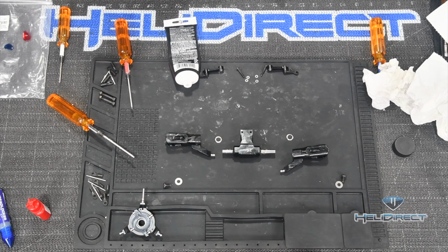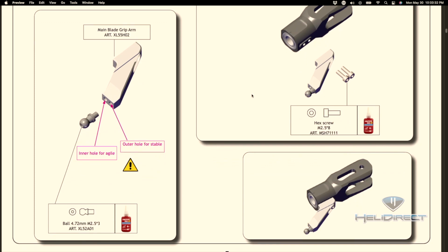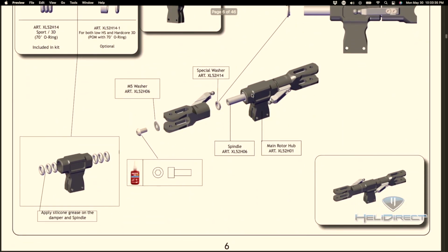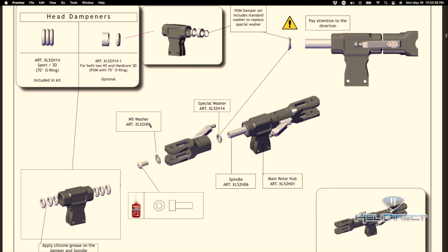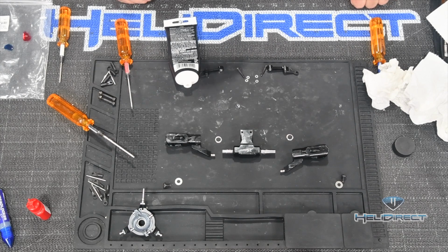All right, so let's go back and look at the manual for a second. Come back to page 3, I believe it is here, and one more. Now, this shows, and I always wish that there would be like a blow-up diagram of the whole thing, kind of like I had everything laid out in a manual, but it's not here. So the blade grip now has all its washers inside. We've got this special washer to insert between the blade grip and the main hub. And we've got this washer and screw to go into the end of our feathering spindle. So let's go ahead and get that step done next.